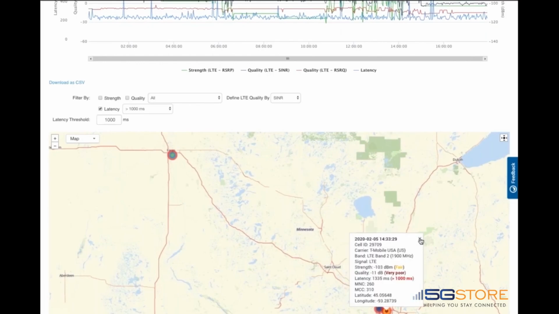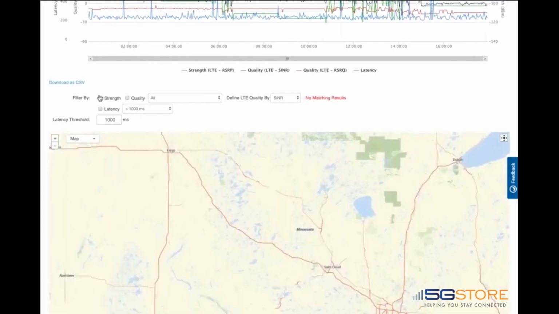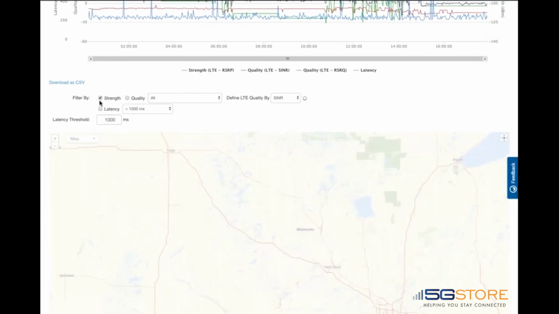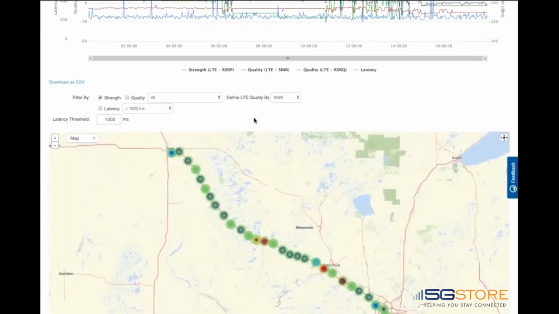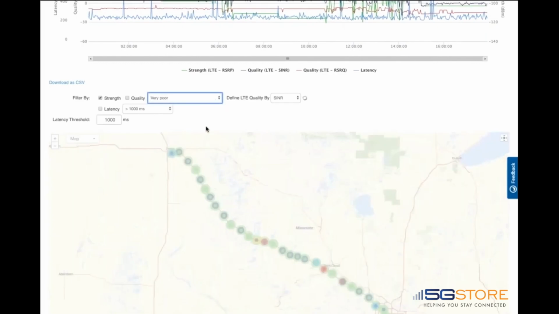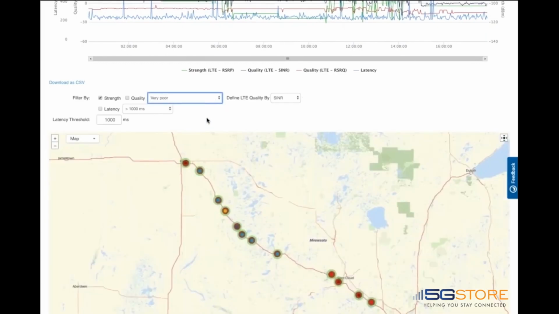Now let's go back and filter by signal strength. Like I mentioned earlier, there's things that you can influence and there's things that are kind of out of your control. Signal strength, to a point, you have some control over that. Again, you can find better antennas. You can reduce the cabling in between your router and the antenna. You can do things to influence the signal strength. You can't put new towers up, but you can optimize the signal within whatever towers they have available.